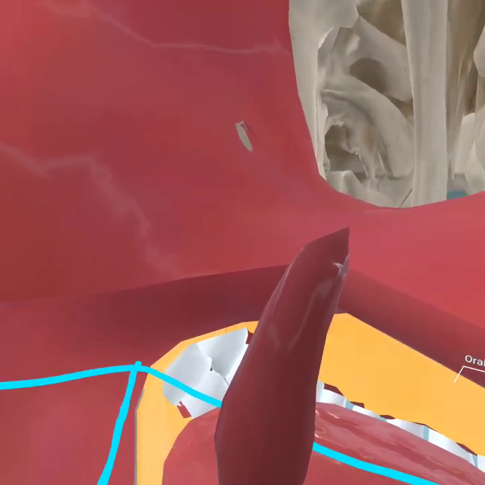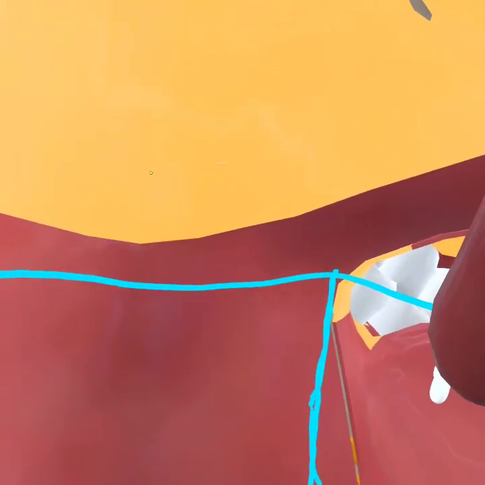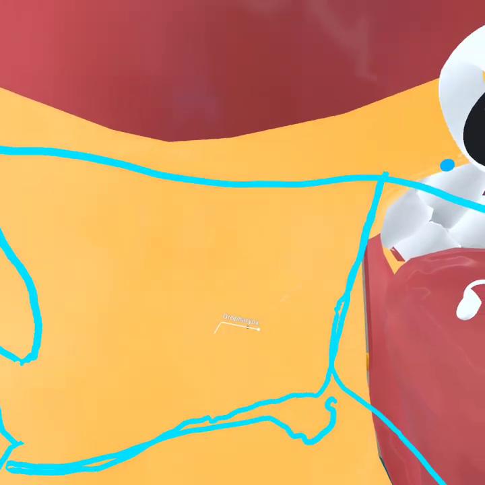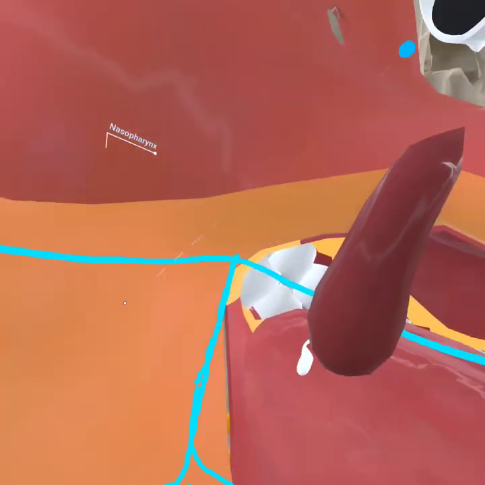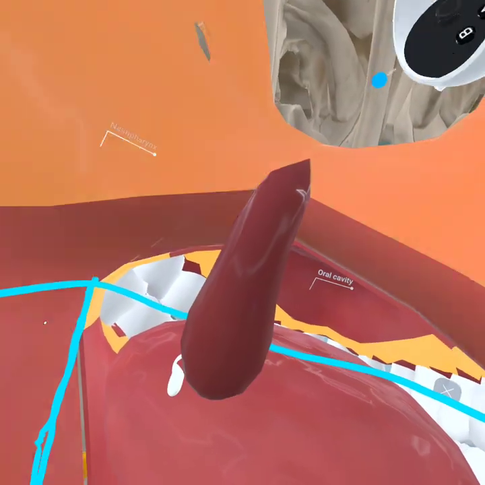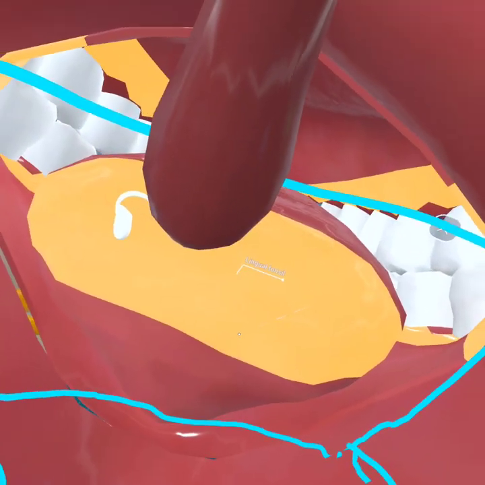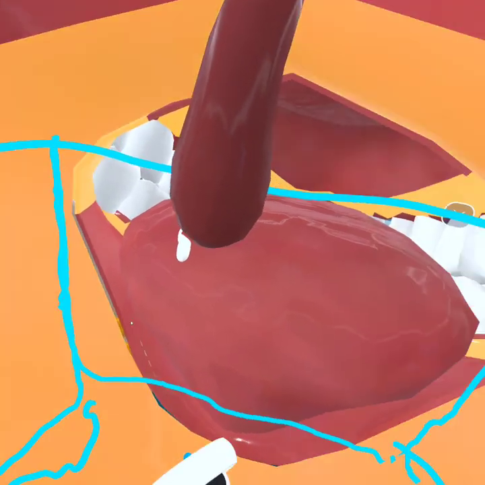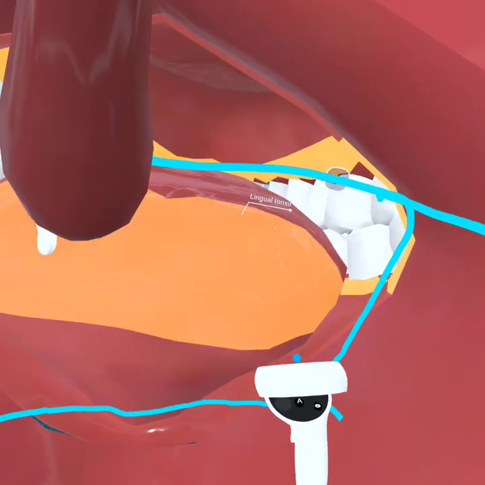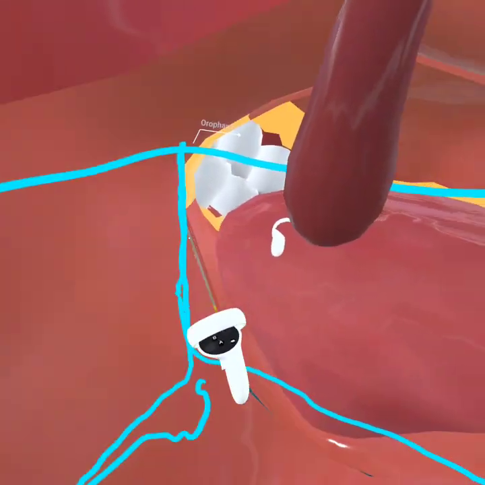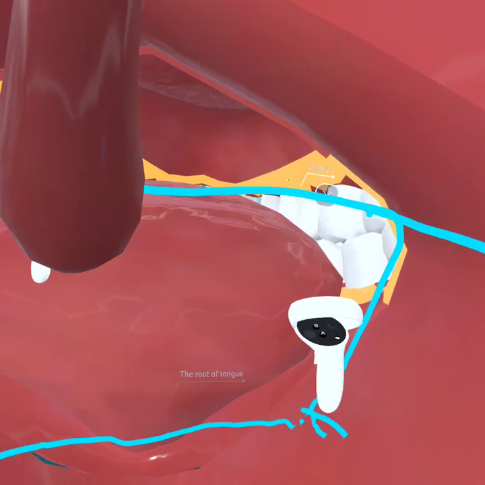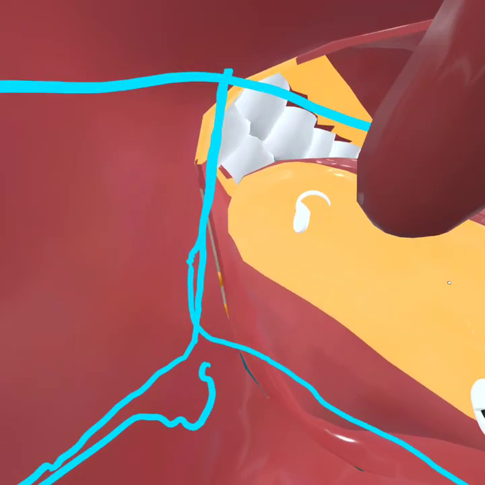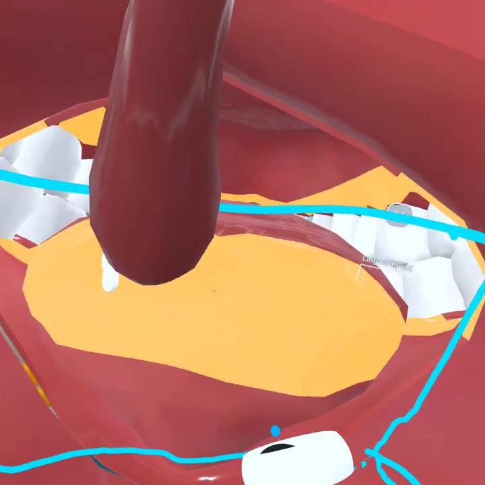Okay, so say your nasopharynx, and the top of this imaginary square that I drew will be the pharyngeal isthmus, and that's how the nasopharynx communicates with the oral cavity, and the oropharynx communicates with the oral cavity through this space in front of the oropharynx, which is an imaginary space.